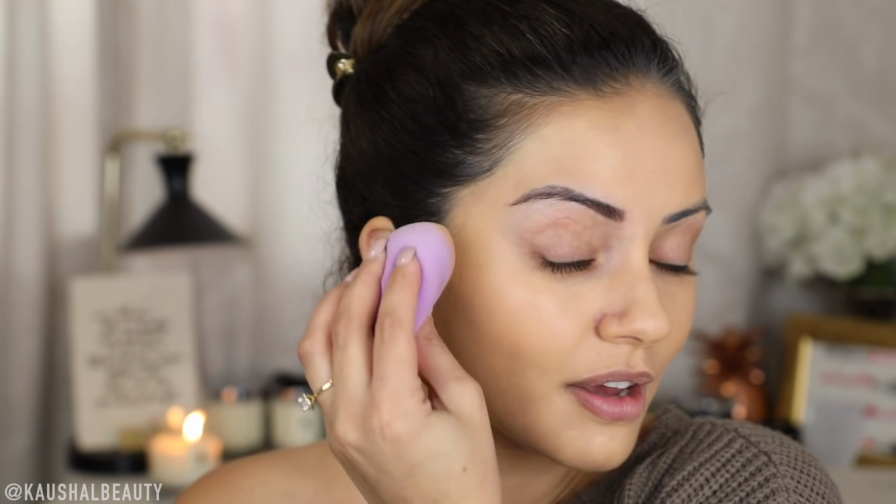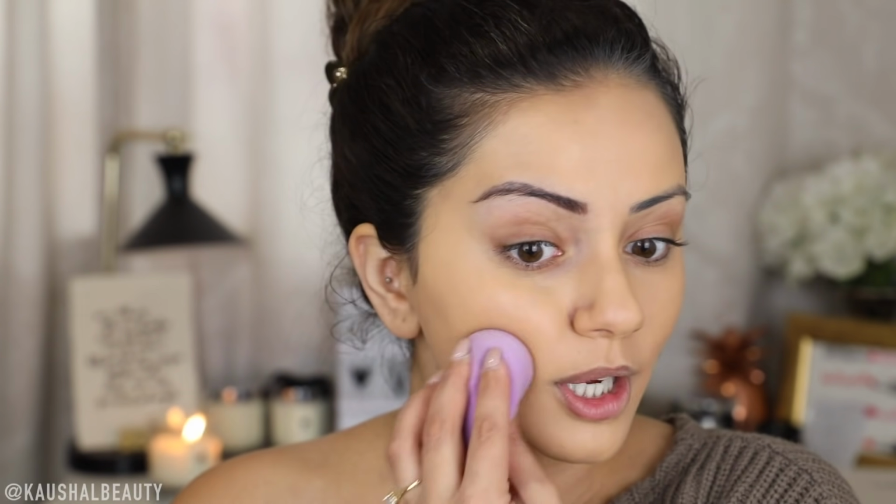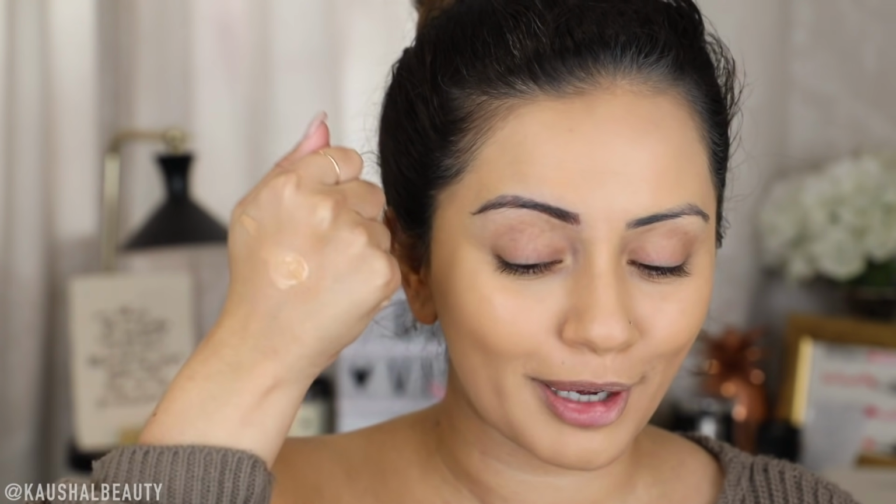The smell of this reminds me of Dior's Poison, I want to say, because my grandma used to use that a lot when I was growing up, and literally this reminds me of my grandma. It's so weird. So yeah, if you don't like perfumes in your foundation, I don't think you're going to like this, because I can smell it every time I'm putting it on my nose.